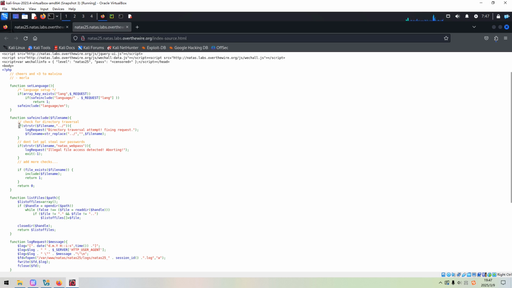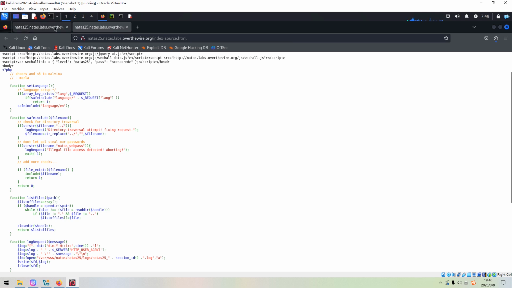For example, we'll check to see whether the file name contains double dots and slash. The double dots slash is a very normal trick when we conduct a directory traversal, okay? And I have already demonstrated this technique many times.